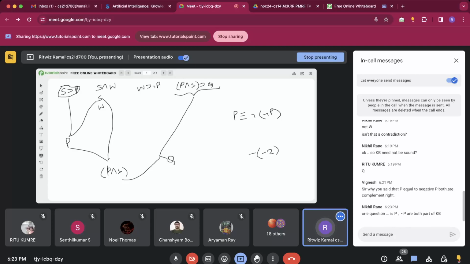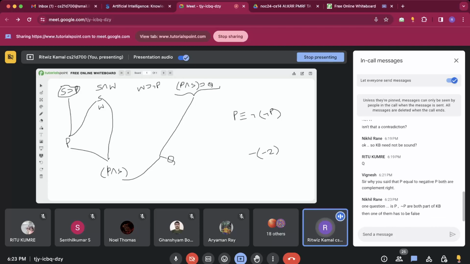No, Nikhil. P and not P are not part of the knowledge base. They are part of the facts that we have derived given the knowledge base. Okay, the knowledge base only consists of these 4 facts that are given to us. That is written at the top. Now using some logic reasoning machinery that we are employing, we are deriving a set of facts. It just happens to be that we are able to derive both P and not P, which is leading to a contradiction, but that is not our concern as of now.